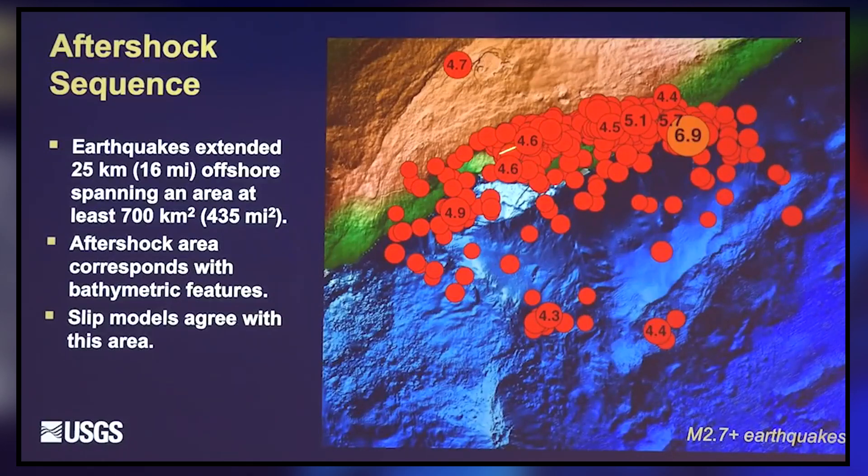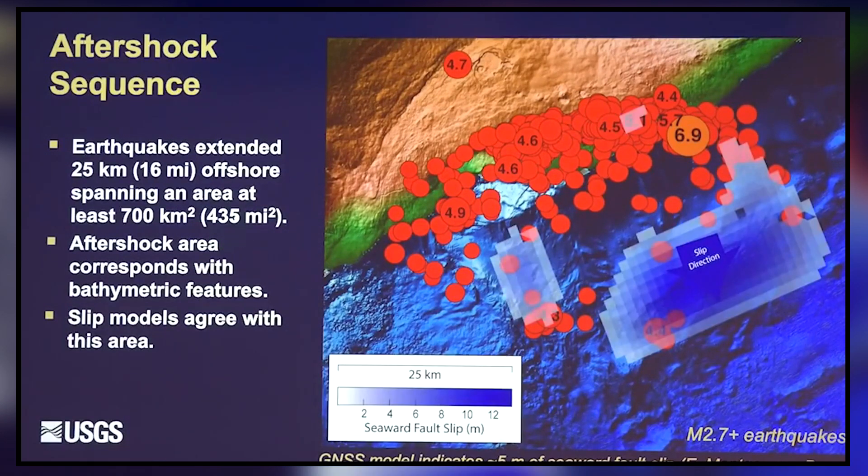You can see just by eye — these are all the larger ones, magnitude 2.7 and higher — that occurred during the first month or two after the earthquake. There's that elliptical area you can see quite clearly. This is interpreted as the toe of the fault that's pushing its way seaward along the boundary between two materials under the ocean. It spans about 435 miles. One of the other slip models shown here also agrees roughly with where the earthquakes occurred, and we think there was about five meters of movement of the flank of the volcano just during the earthquake alone.